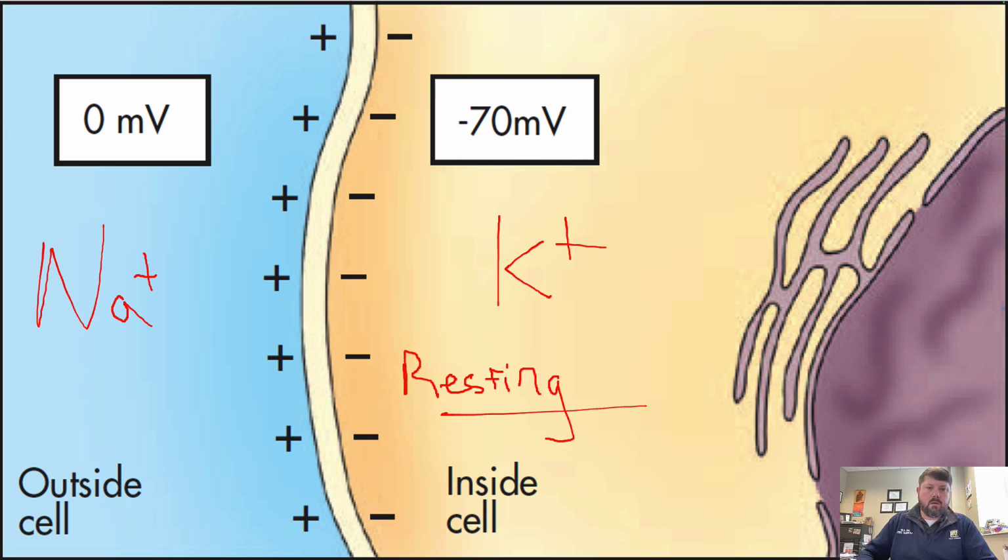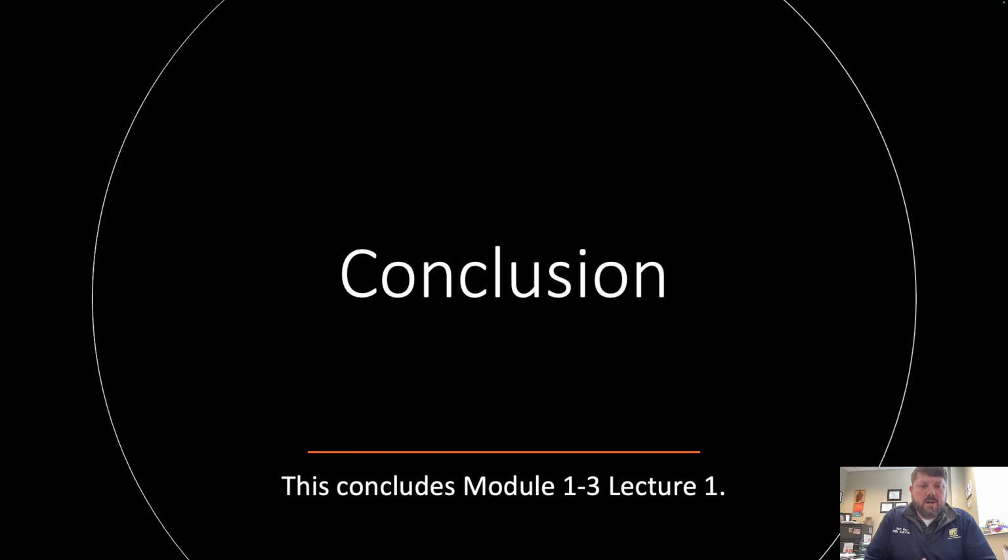So in review, your three primary ions that we're going to discuss in the next lecture are sodium, potassium, and calcium. During the cell's resting potential, or the time that it is polarized or at rest, the sodium concentration is much higher on the outside of the cell, and the potassium concentration is much higher on the inside of the cell. Now, as we get into talking about depolarization, we're going to talk about the actual ionic movement of these electrolytes going from the inside and the outside of the cell.